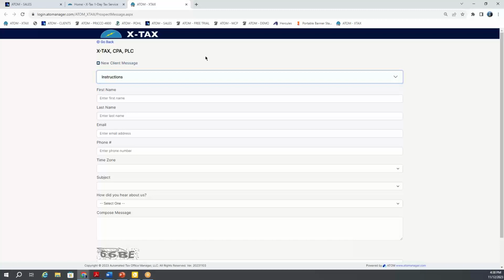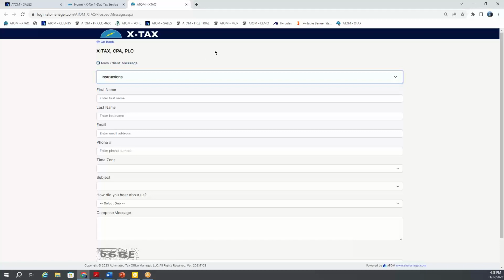Now the prospect page does a lookup based on their email and their phone number. If it finds that email or phone number in the database as an existing client, it's going to tell them to go use the client portal, as opposed to using this, because the prospect page is just designed for new clients that aren't already in your system. So now Adam is going to look those up based on email and phone number. It also does that with the new client appointment page too, if you're using that page.